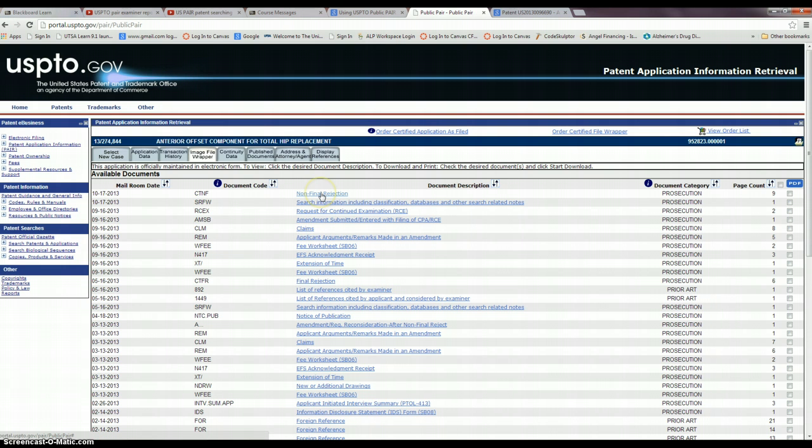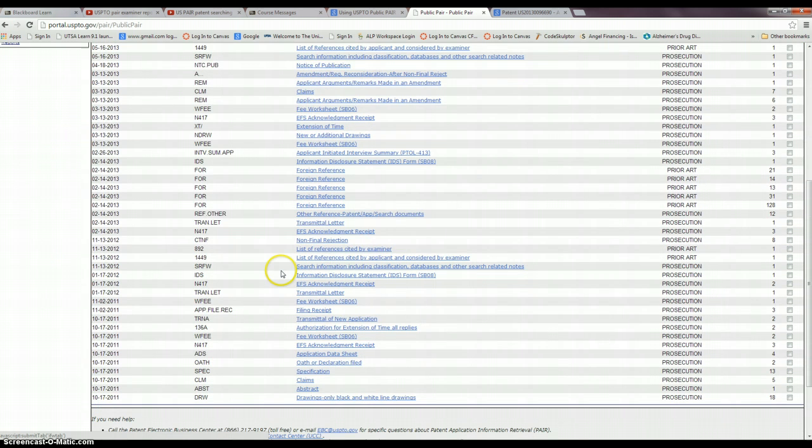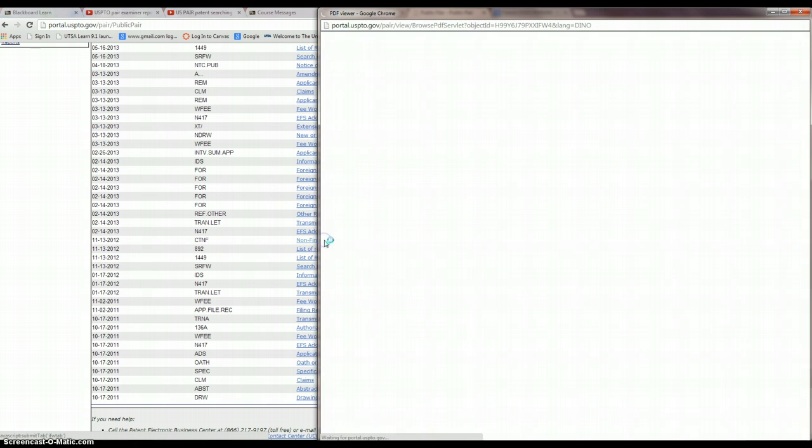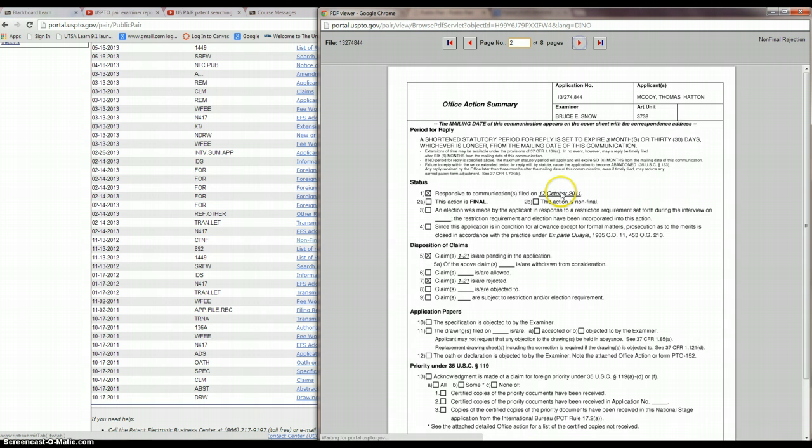And so this is a non-final rejection that was sent out. Looks like this is relatively new. So there's another non-final rejection. So what I want you to look for are either non-final rejections or final rejections, because what you discover from those is that this comes up in 8 pages in this format. You can see there are 8 pages. You have to click from page to page. There are other ways of downloading the entire PDF, but we can just click here.